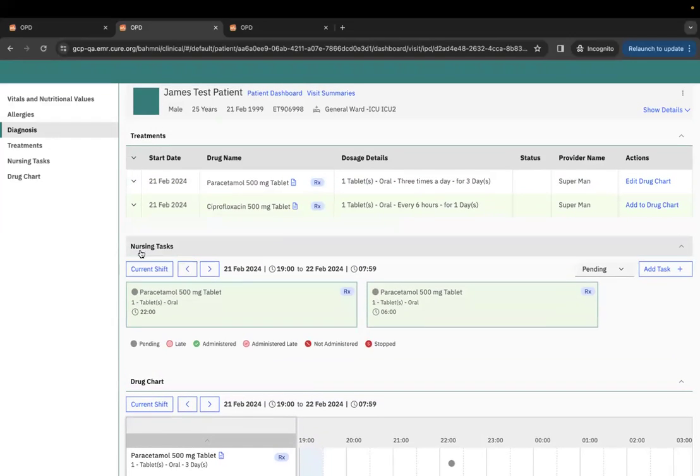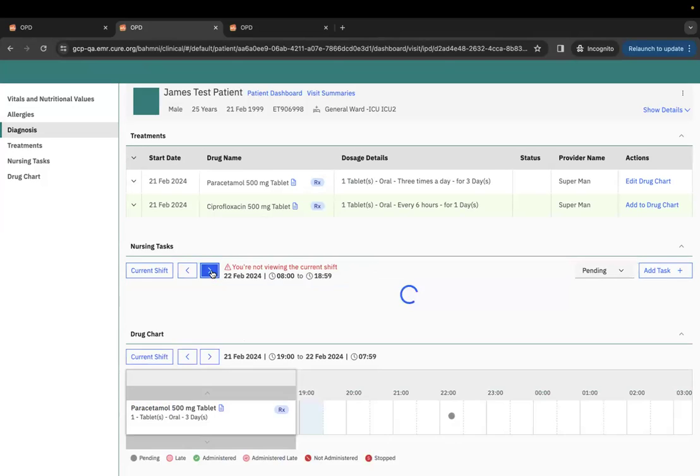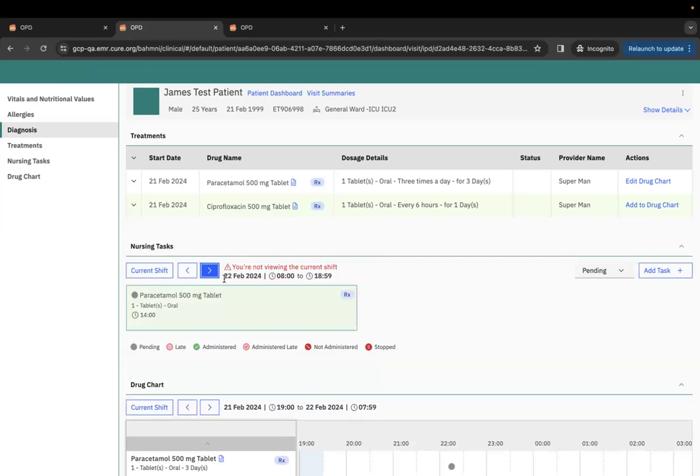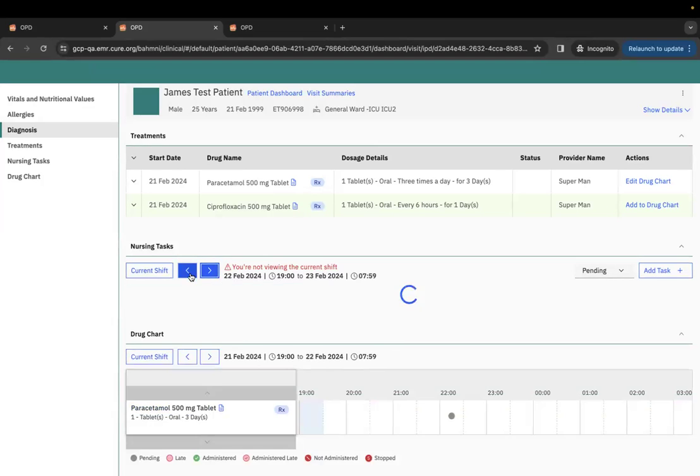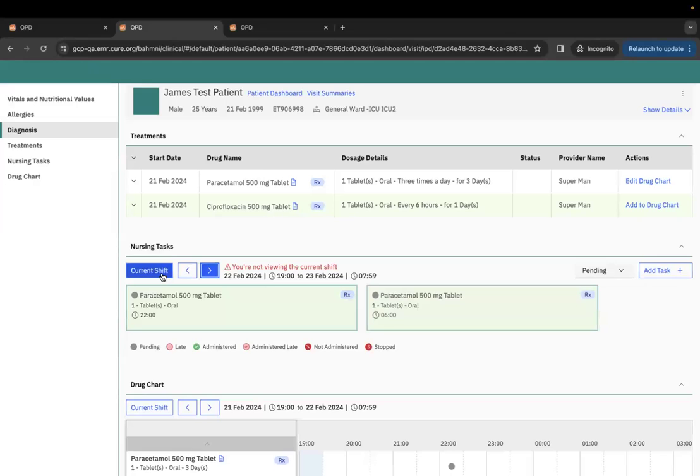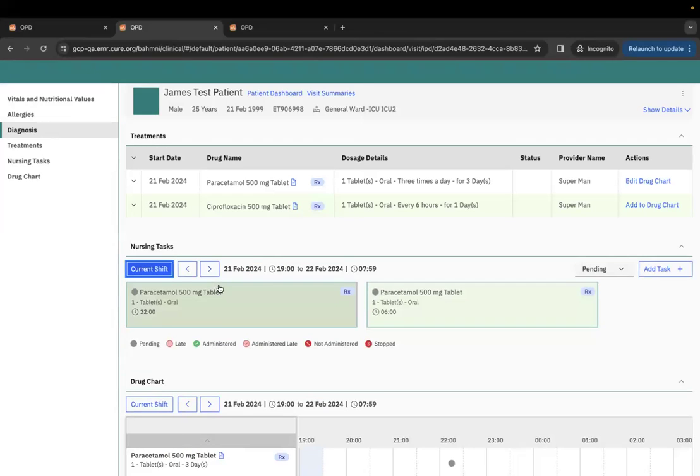The nursing task section contains a placeholder card for each medication task present for one shift. For example, right now we have the shift timing 1900 to 0759 hours. We can also navigate between different shifts, up to two shifts in the future, and to the shift where the patient got admitted.